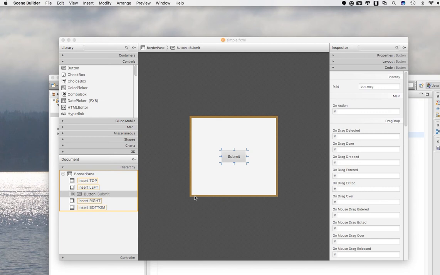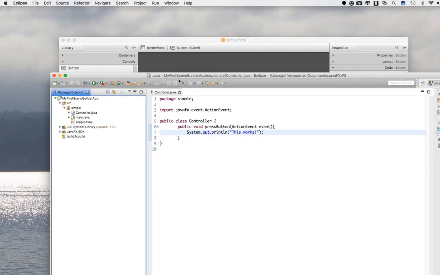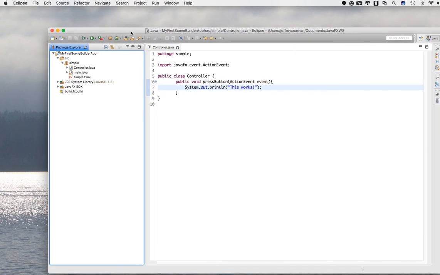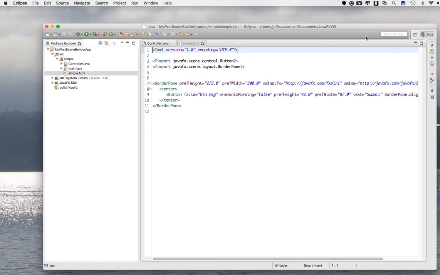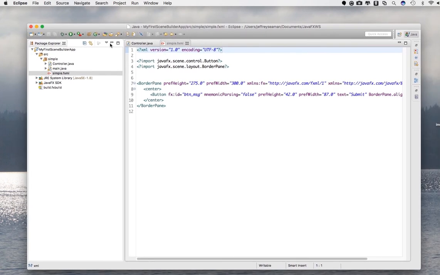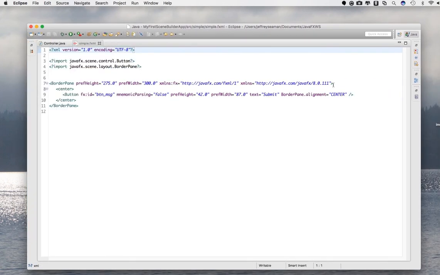So now we need to do something else. So we need to go back in Eclipse. Make sure you can see this. And in Eclipse, make sure you can see that. All right. In Eclipse, we need to open up this guy right here. So I'm going to minimize this so we can see what's going on here. So we need our FXML to communicate with our controller. So right now we don't have it communicate with the controller at all. So we need to set that controller so that it can communicate with it. So let's see what we need to do here. One second.